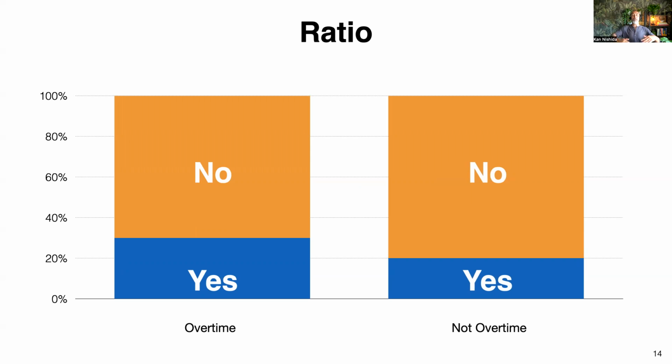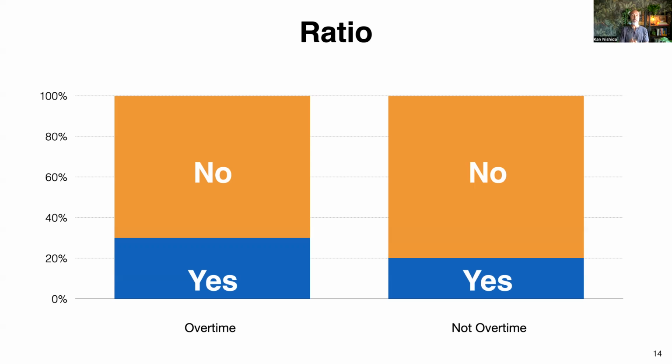So we want to make it the same scale, which is in this case 100%, and then we compare by the ratio. And by just looking at this, obviously, to me it's obviously the left-hand side: the people who work overtime have more people who left the company, who left this organization. So that says maybe something to do with overtime or no overtime.